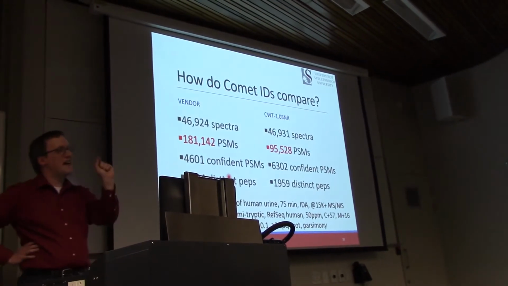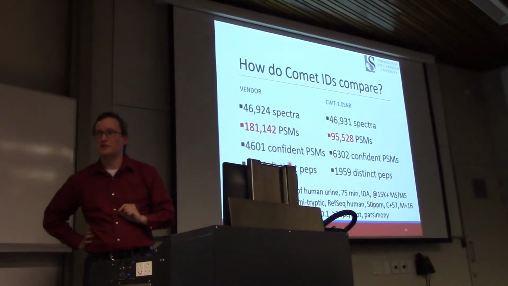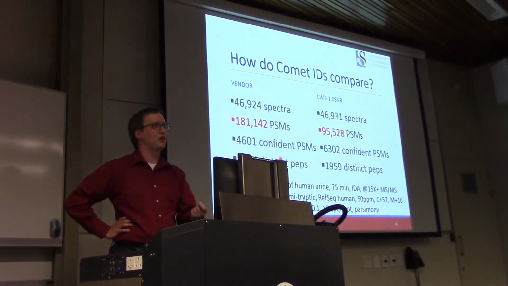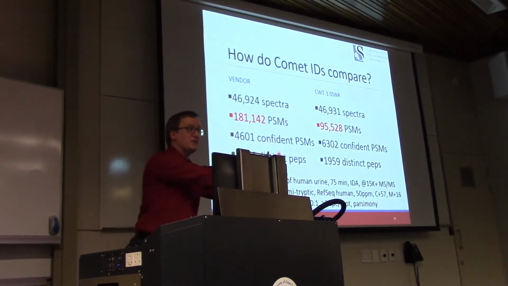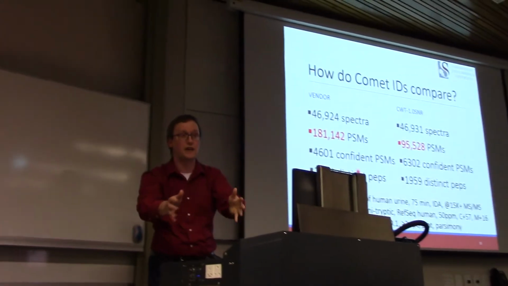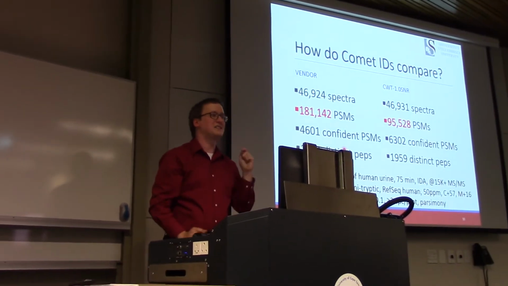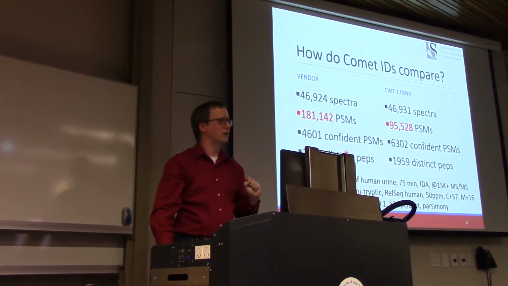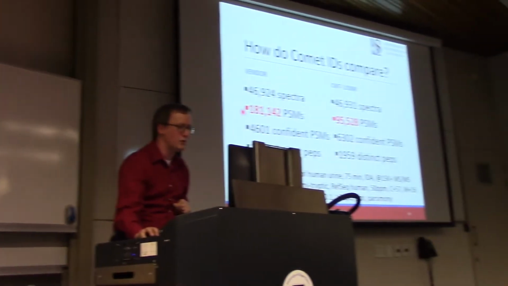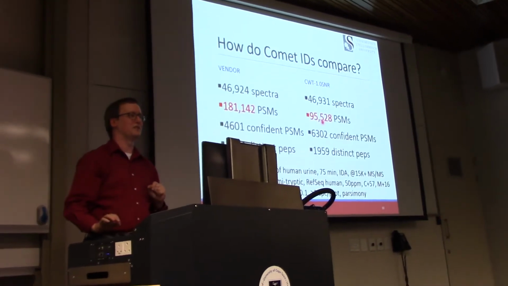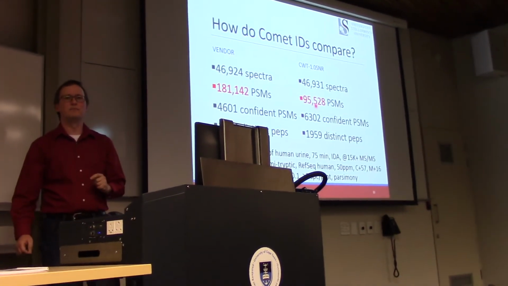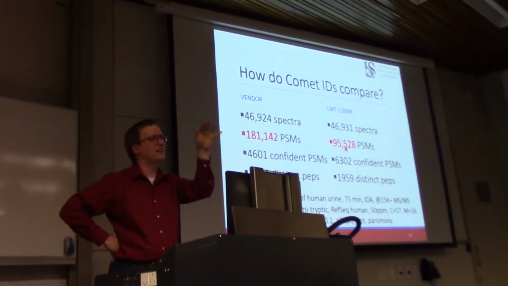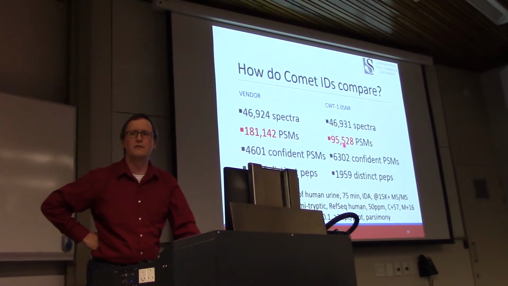So, does it matter whether or not you have precursor charge states? When I run Comet on MZMLs that are produced from ProteoWizard, using the vendor code or using CantWait and Turbocharger, I see that the number of PSMs that are generated is much, much greater in the vendor set. 181,000 versus 95,000. Why is that? Does anyone know what happens when you feed a tandem mass spectrum to a search engine and don't tell it what the charge state is?